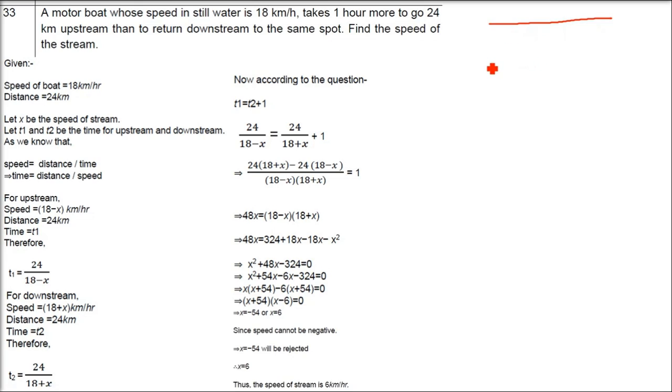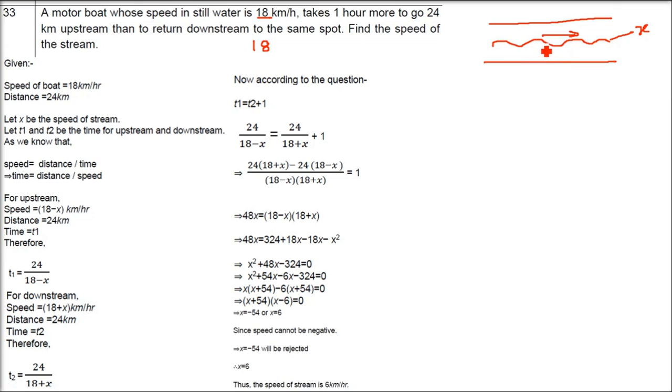Let me tell you the concept here, because this kind of question will definitely come. So this is the water in the stream. Water is moving, water is flowing. The speed of water flowing is x. Now the motorboat speed in still water is 18 km an hour. If water is not moving, water is standstill, the speed of the motor is 18 km an hour. This is still water speed. So now when water is not moving, it's 18. But when you go either side, there will be a difference of the speed.